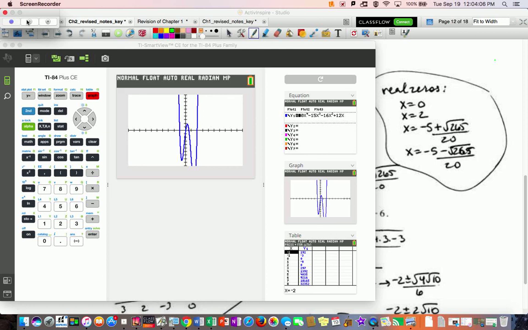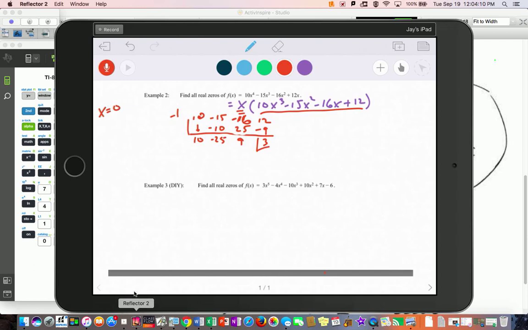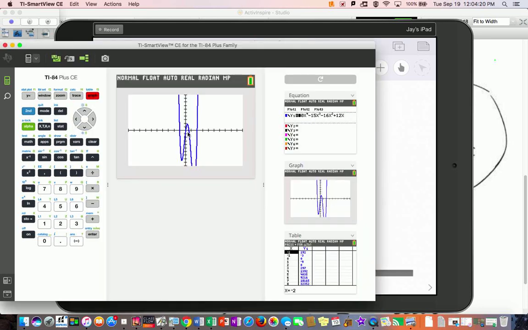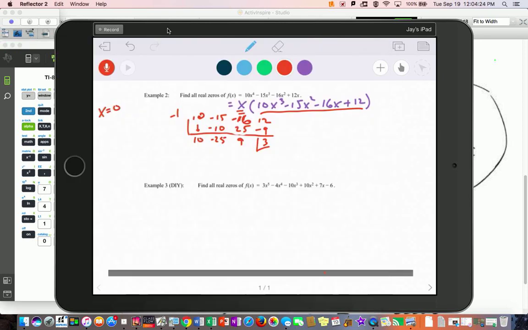It looks like it works on the graph, but I'm getting an output of 3. So obviously it did not work. So let's look back at the graph. Let's maybe try the number 2. So hopefully 2 would work.